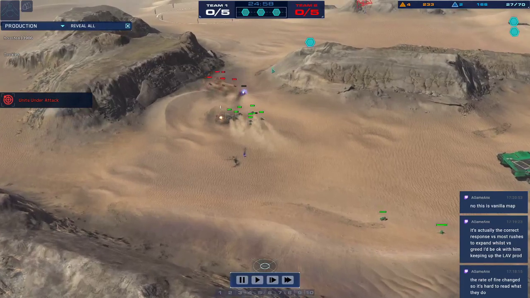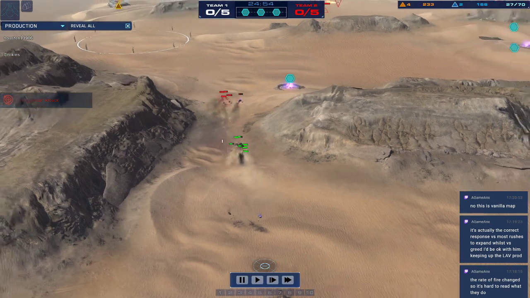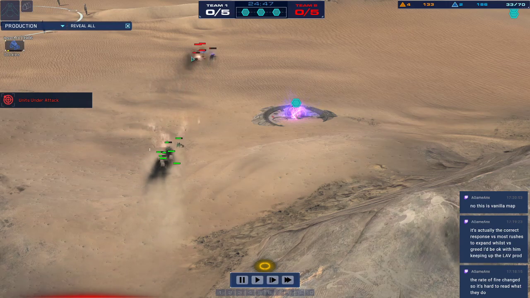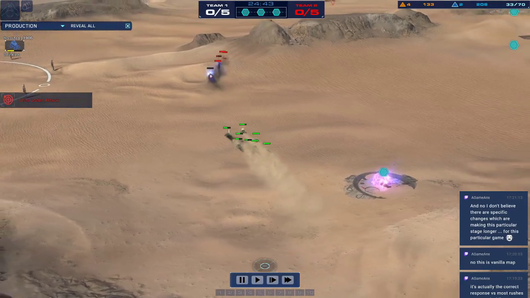Felt like those skimmers were going off map. Ooh. LAVs finally have the numbers advantage. Whoa, whoa, whoa, what? Alright, it was just the terrain blocking. Okay. Admit there, I thought the skimmers had more range.